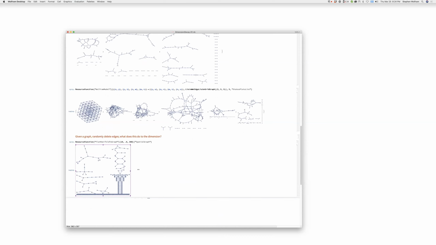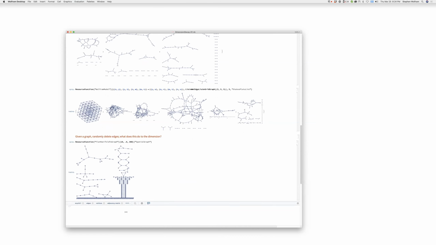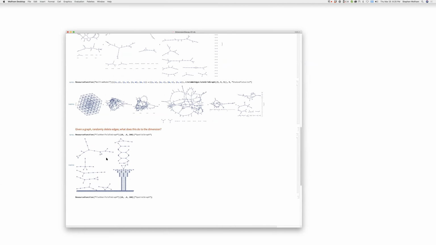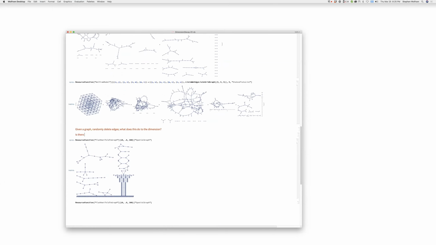Okay, so I claim there's some percolation threshold here, which by the way is already telling us something, because that's telling us we're going from essentially 0-dimensional stuff to, so the question would be, is there a percolation-like phenomenon, e.g. a dimension phase transition?